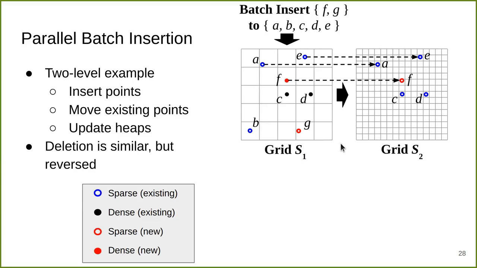And other than these grid updates, we also need to update the heap that we talked about earlier. Specifically, the heap maintains the restricted distance of these sparse points. Due to time limitations, I'm going to omit that. The deletion algorithm is similar, but just in the reverse direction. As I have talked about earlier for this S2, the 3 points move as if they are new incoming points. This can cause a chain effect to cause more points to move to S3, S4, and so on.